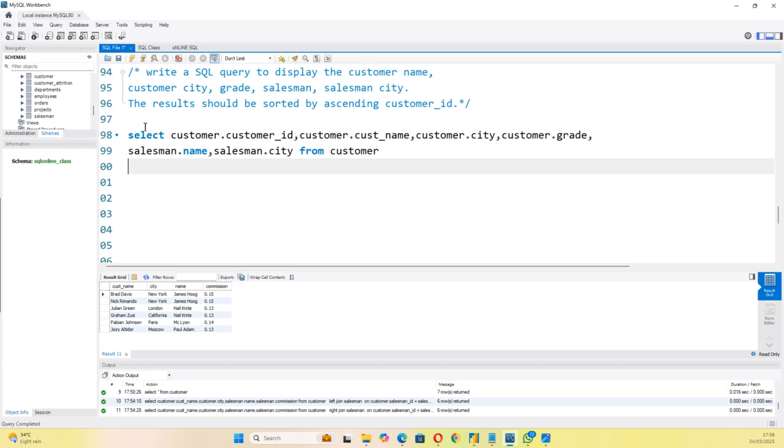Based on this question, what join do you think is right for us? Left join. Left join will bring out all the salesman.